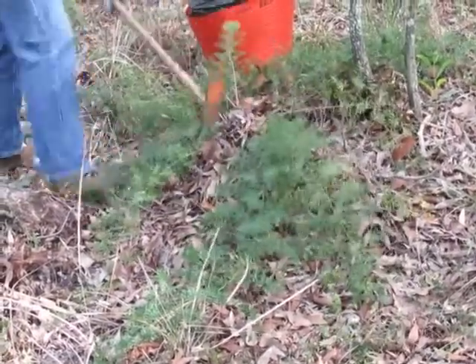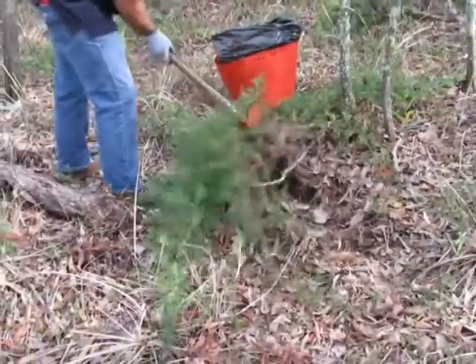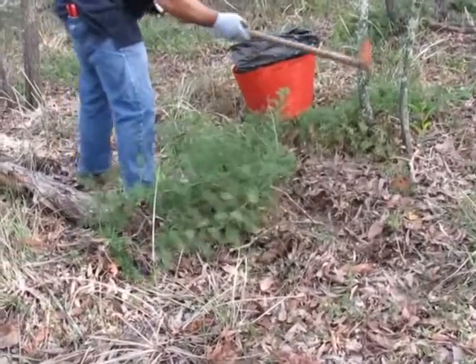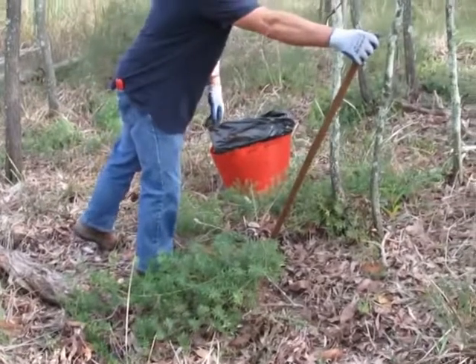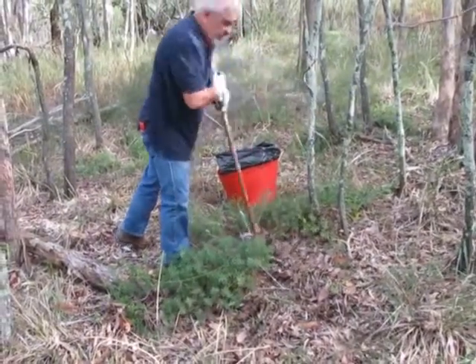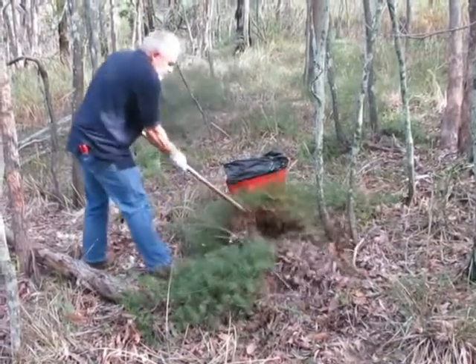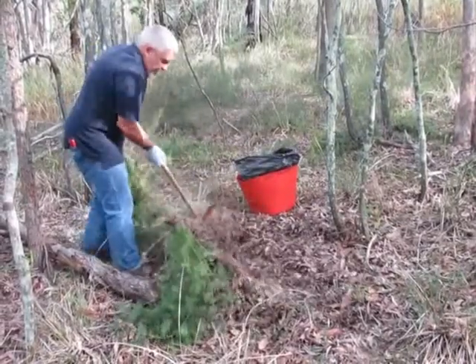You can see it's starting to lift, but at this stage I need to get some of the side roots loosened up and take a bit of the weight off. You can lever a bit like this, but you have to be careful because you can break the handle quite easily and you can bend the forks. So the idea is to loosen the sides up until you can lift that crown out.